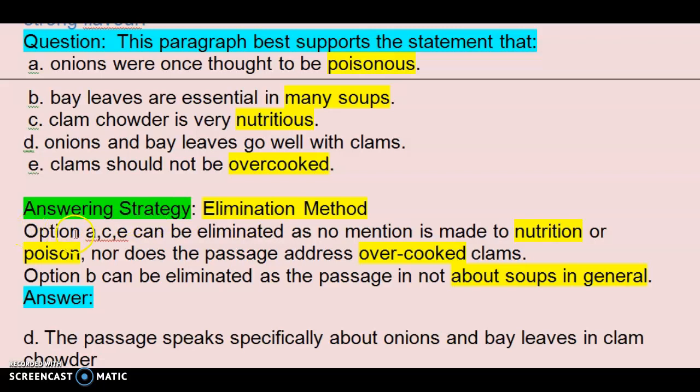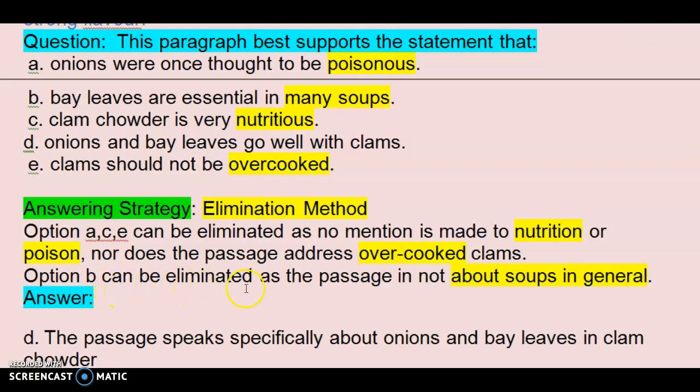According to me, options A, C and E can be eliminated as no mention is made of nutrition, poison, nor does the passage speak about something being overcooked. Now we are left with option B and option D. Between the two, option B seems to be a bit of a distractor.